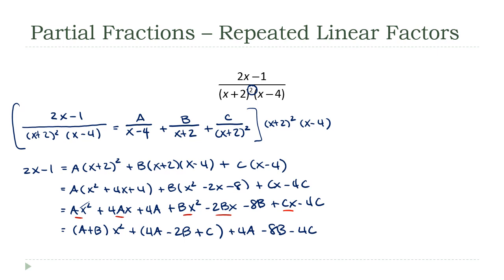And now we do what I did before. Let me write this, so this is 2x minus 1 down here again. I'm going to match up the coefficients. So I'm going to get 4a minus 8b minus 4c equals negative 1. And I'm going to get, well, I left out the x. Put an x in there. I'm going to get 4a minus 2b plus c equals 2. And finally, a plus b equals 0, because there is no x squared term, unless you think of its coefficient as being 0.